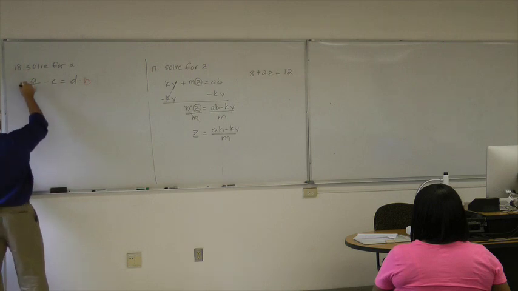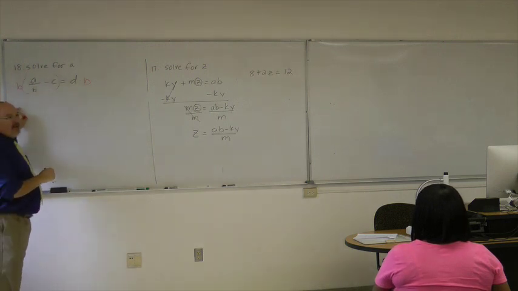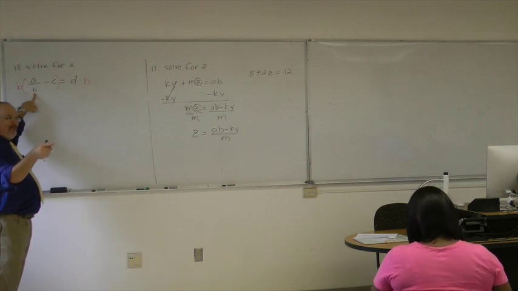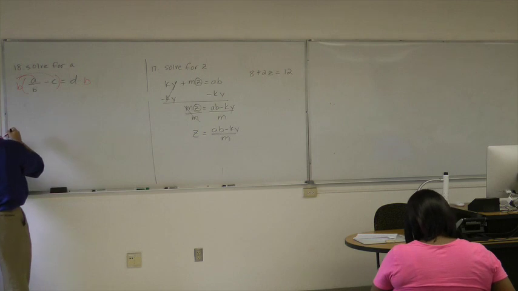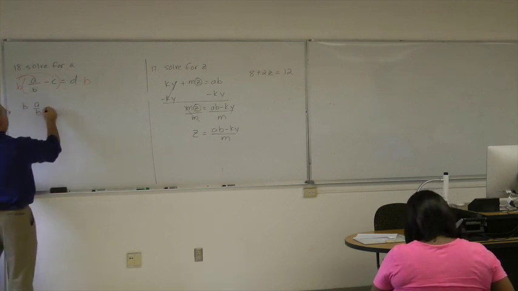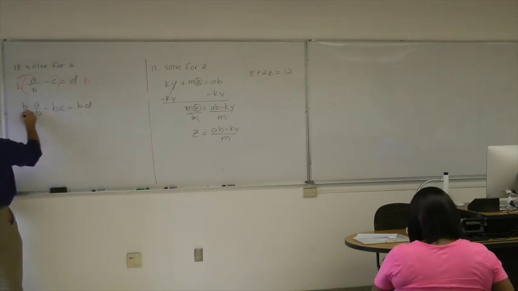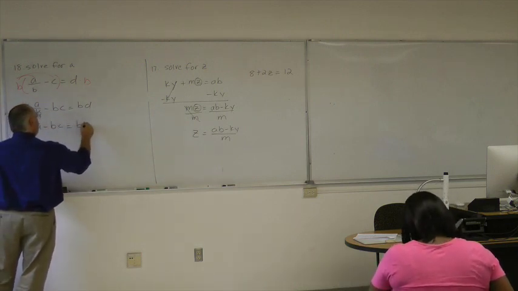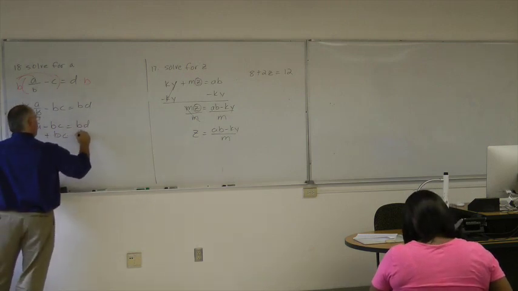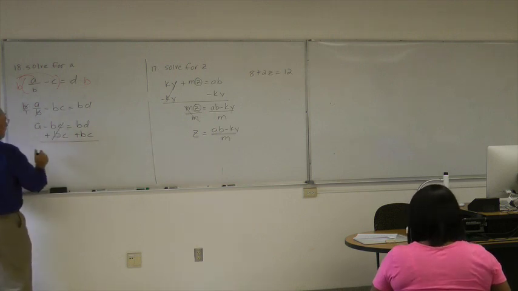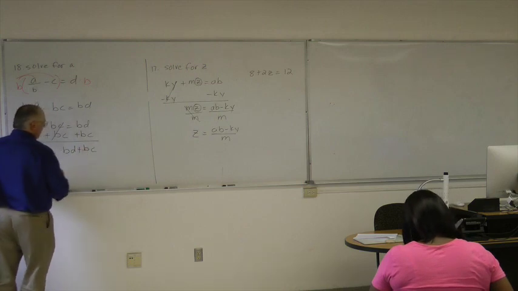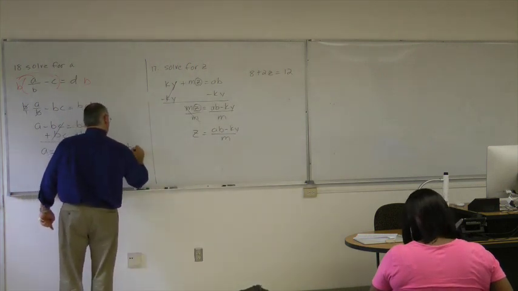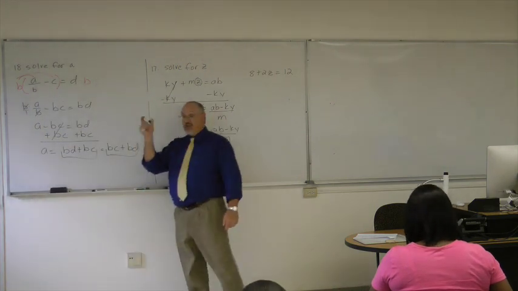Now we're multiplying the whole side by b. You just multiplied one term on the left by b. So if we distribute, then we get b times a over b minus bc equals bd. If you want to think of this as b over 1, you can, then those cancel. So now you get a minus bc equals bd. Then you would add bc to both sides. So you get a equals bd plus bc. I believe the correct answer is listed, though, as bc plus bd. Right? Either one of those two is acceptable because addition is commutative.